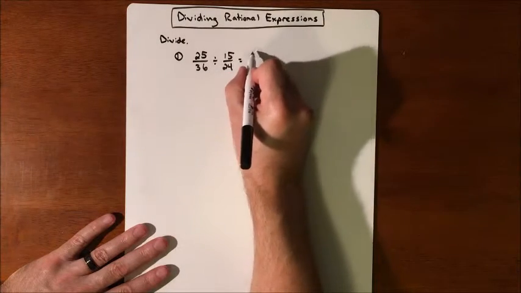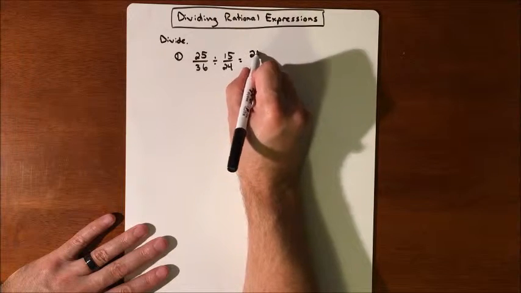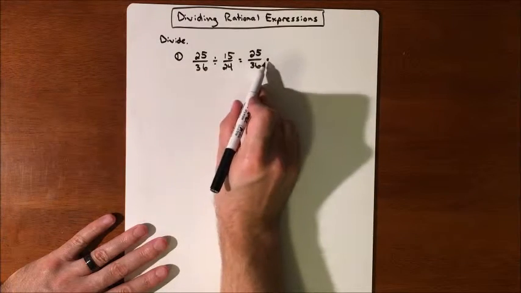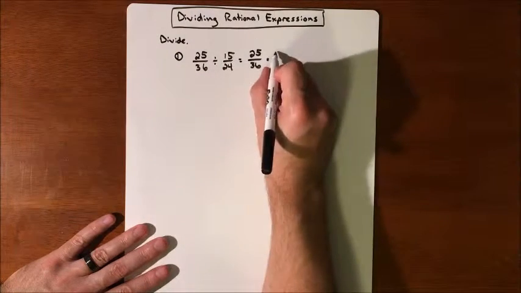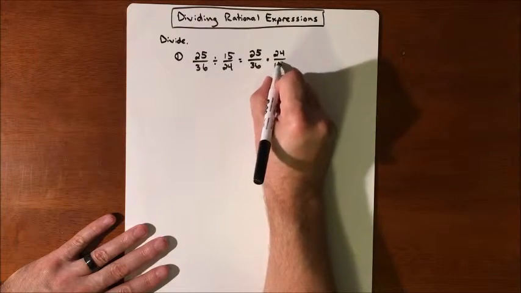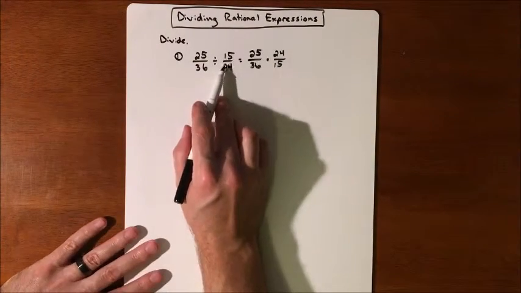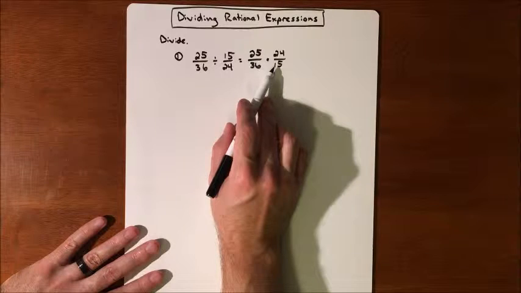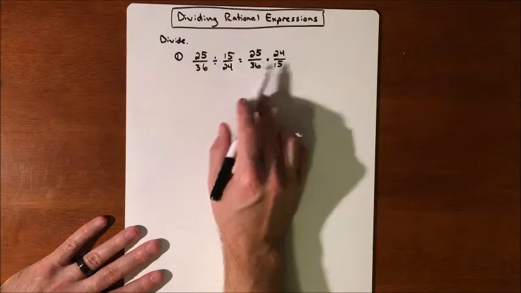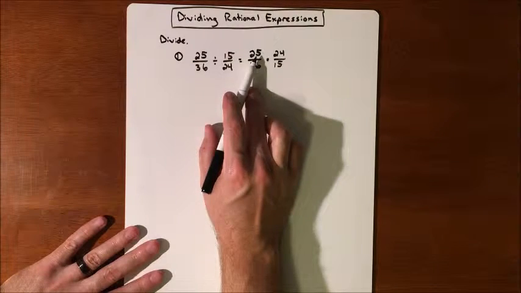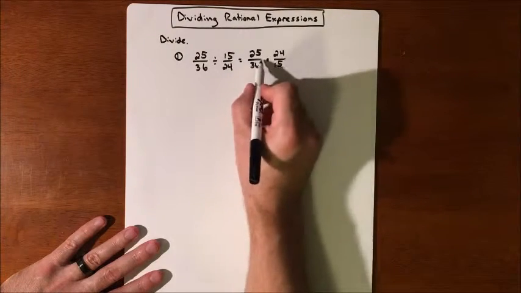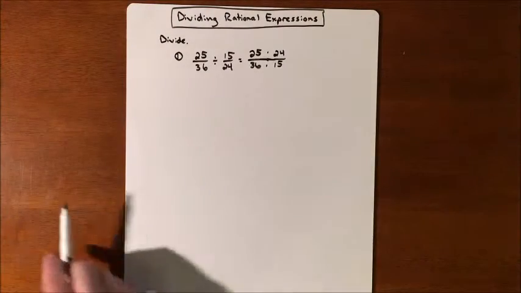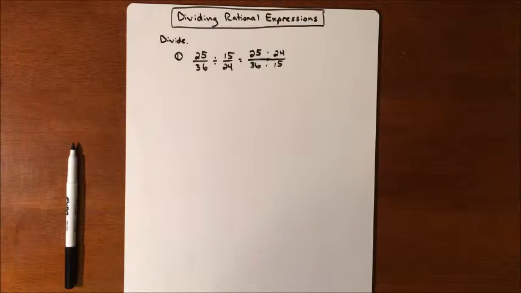You can actually multiply by the reciprocal. So 25 over 36, instead of dividing, we can always multiply by the reciprocal. So we'll have to flip this. Dividing by this fraction and multiplying by the reciprocal, they're going to get the exact same answer. So at this point, we're going to try to cancel out common factors on top and on the bottom. They don't have to be directly on top of one another, because really this can become one big fraction, and it's those two pieces multiplied together. So we're trying to figure out what they have in common.